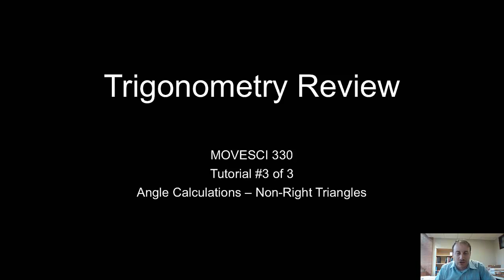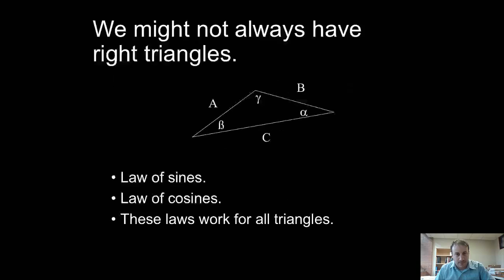Welcome to our final tutorial on trigonometry. In this tutorial, we'll review how you can calculate the angles and lengths of non-right triangles. We might not always have right triangles. We focused on right triangles for the first two tutorials because they're obviously a way for us to simplify vectors into their horizontal and vertical components, which is useful for calculating forces and kinematics.